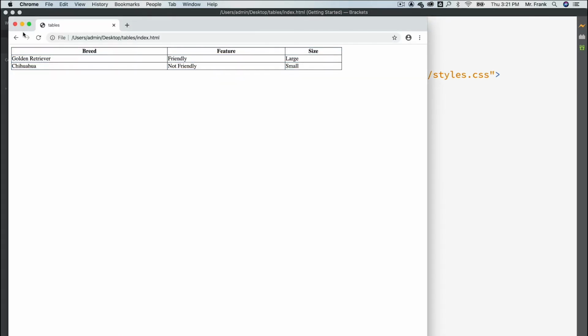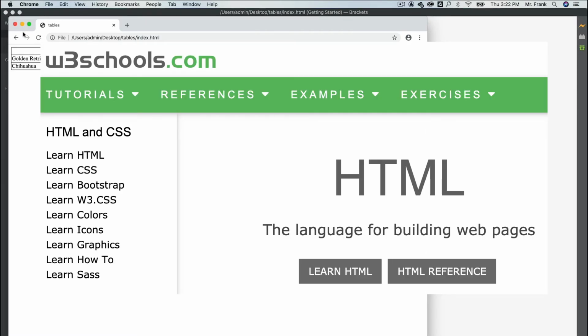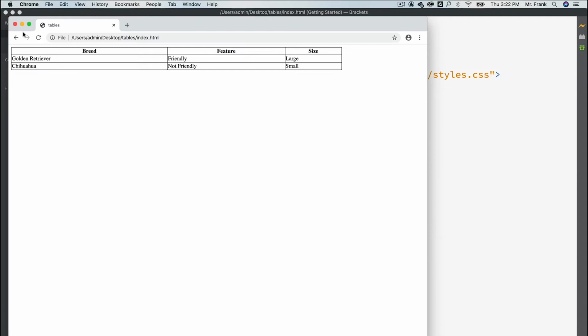You can do lots of other things with tables using your style sheet. You can do background colors. You can center your content. You can add some padding and all sorts of things around the cells. And so you can experiment with that on your own. A good place to go for that is W3 Schools. They've got a really great set of tutorials on how to create tables. Just search that up there.